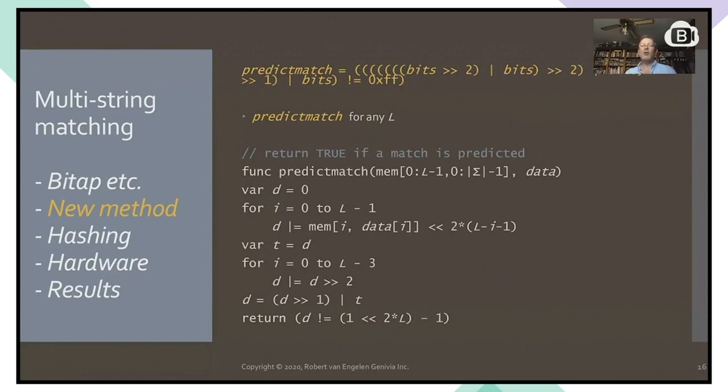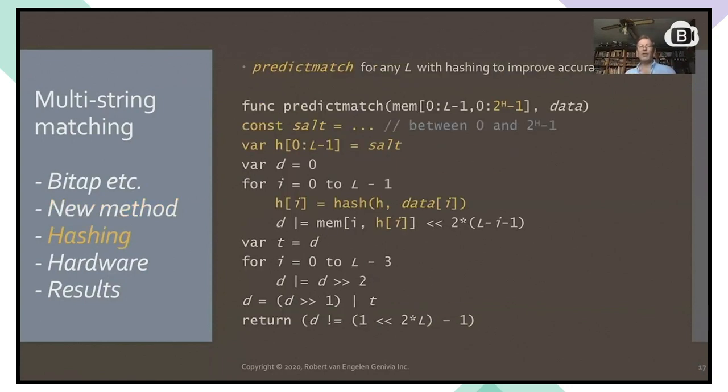This slide just shows the predict match with the example shown, which is just for a window size of 4. This of course works for any window size. You can go to whatever window size you want, but of course as the window size gets larger, you have to perform more calculations. But that does not necessarily improve the matching capabilities. If you have lots of short words, there's no point in having a large window size. So a sliding window size of 4 seems to be rather optimal, as tests and evaluation turned out to be.